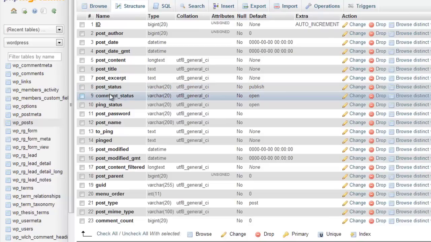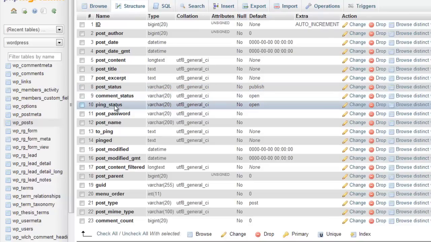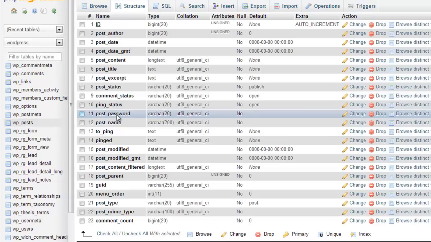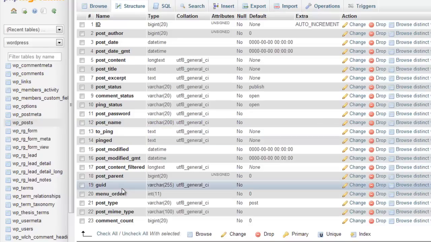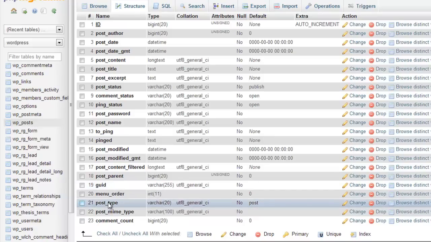The comment status, ping status, post password, we assume is probably going to be short. The post name is essentially a slug, which we again assume is going to be pretty short. The GUID again is essentially a URL, so again we can kind of assume that's going to be pretty short. The post type, so that could be post, it could be page, it could be a custom post type name, but again that's going to be predictably short.